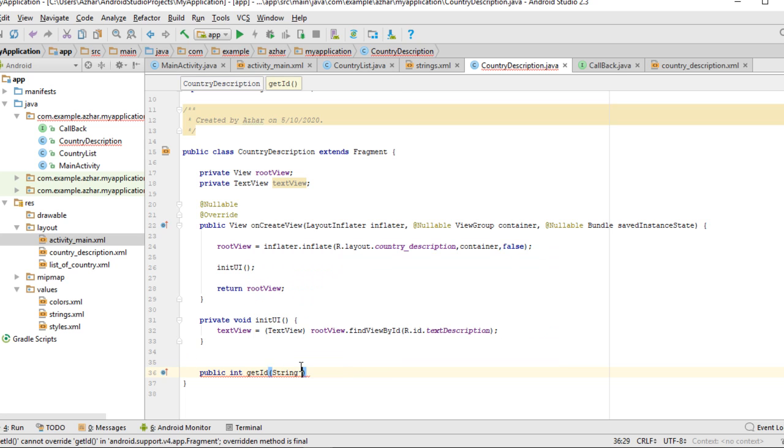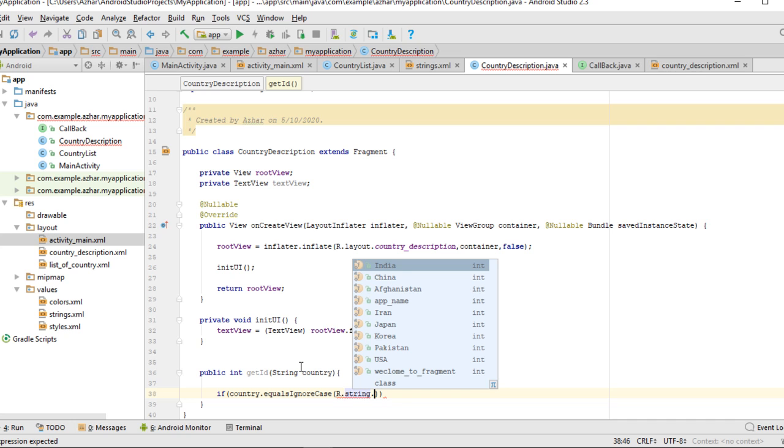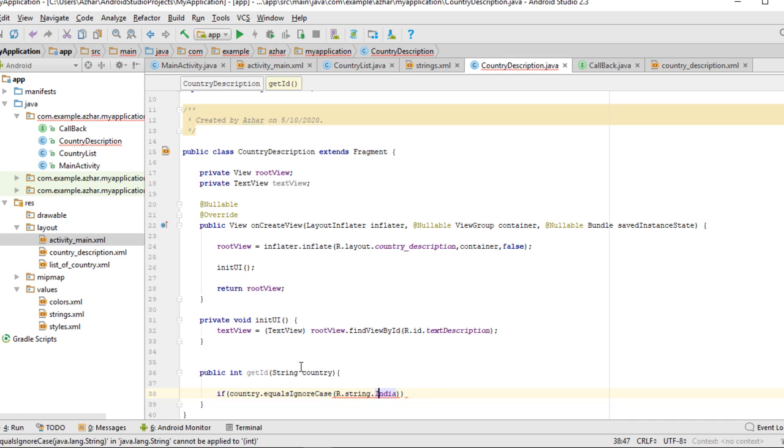Make sure that you pass the name of that country, and in here I'm going to choose a condition: if country dot equals ignore case, R dot string dot, if the country was India. Sorry about this, you don't need to do this in here.